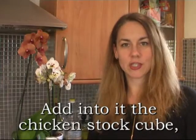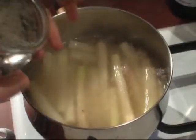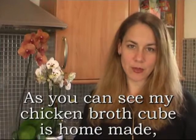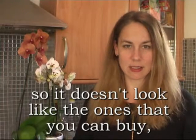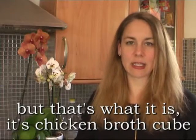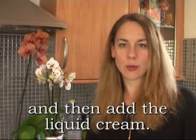Add into it the chicken stock cube. As you can see, my chicken broth cube is homemade, so it doesn't look like the ones that you can buy, but that's what it is, it's a chicken broth cube. And then add the liquid cream.